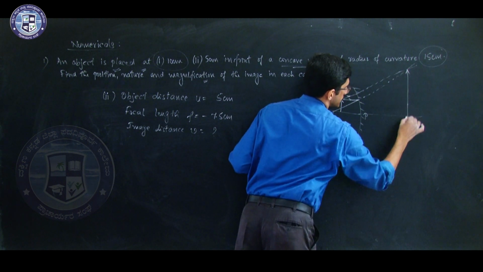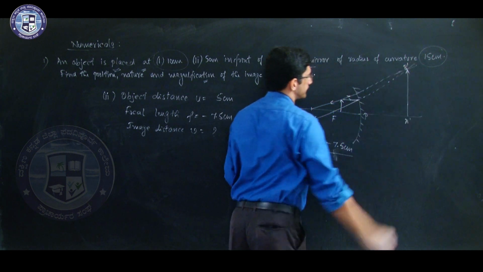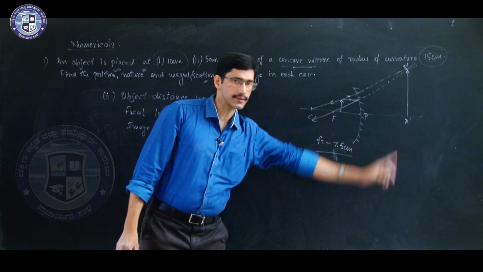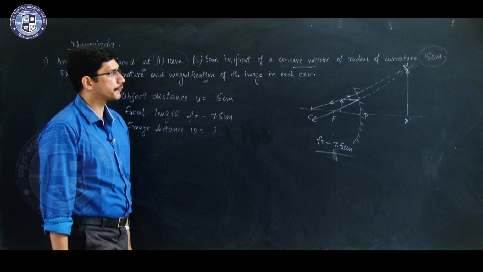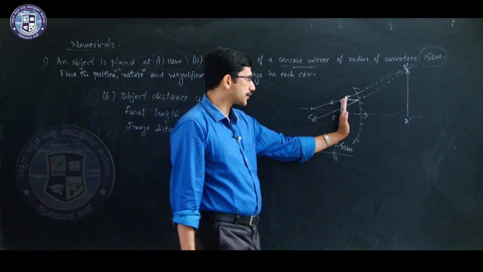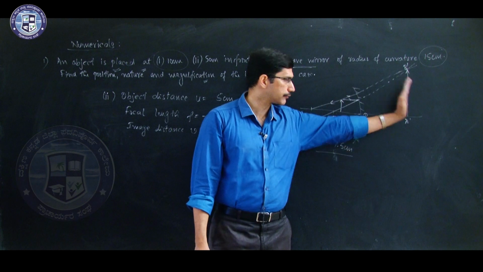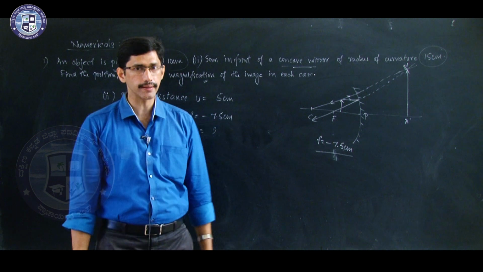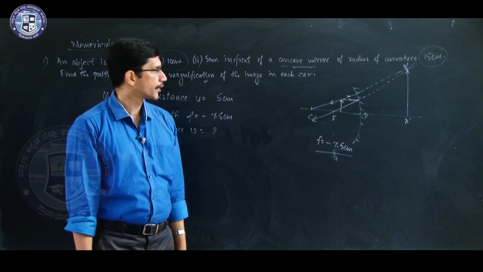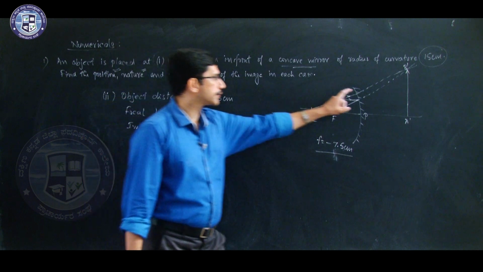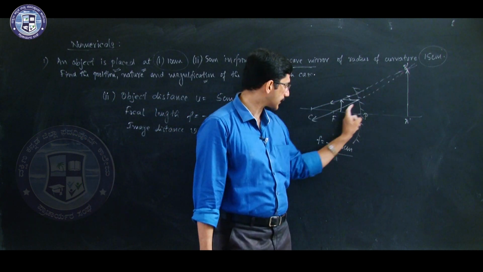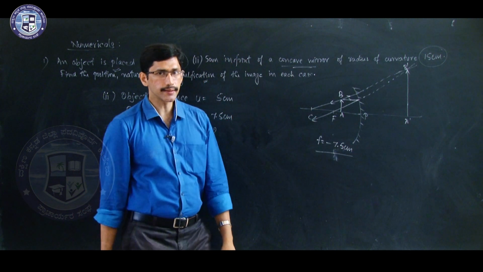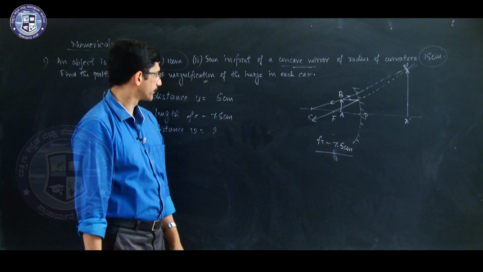The produced rays meet at a particular point. You can also consider a ray that is passing through the pole and extended in that direction, so that they meet at a particular point. The image is formed behind the mirror, behind the silvered surface of the concave mirror. Hence, the nature of the image is virtual and erect, and the height of the image is greater than the height of the object AB. Hence, you can say that it is a magnified image.